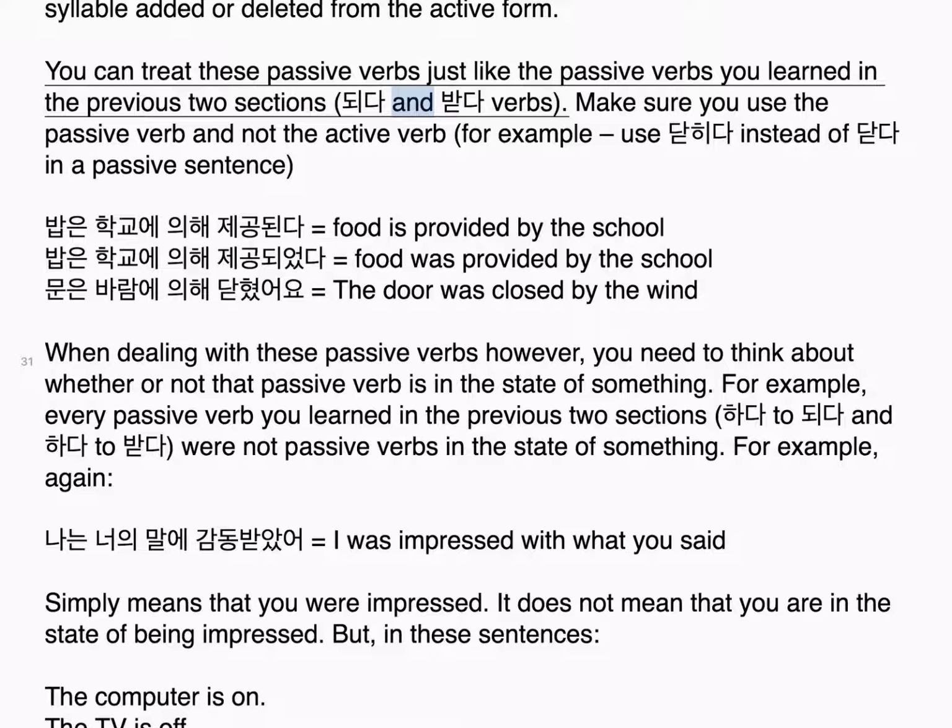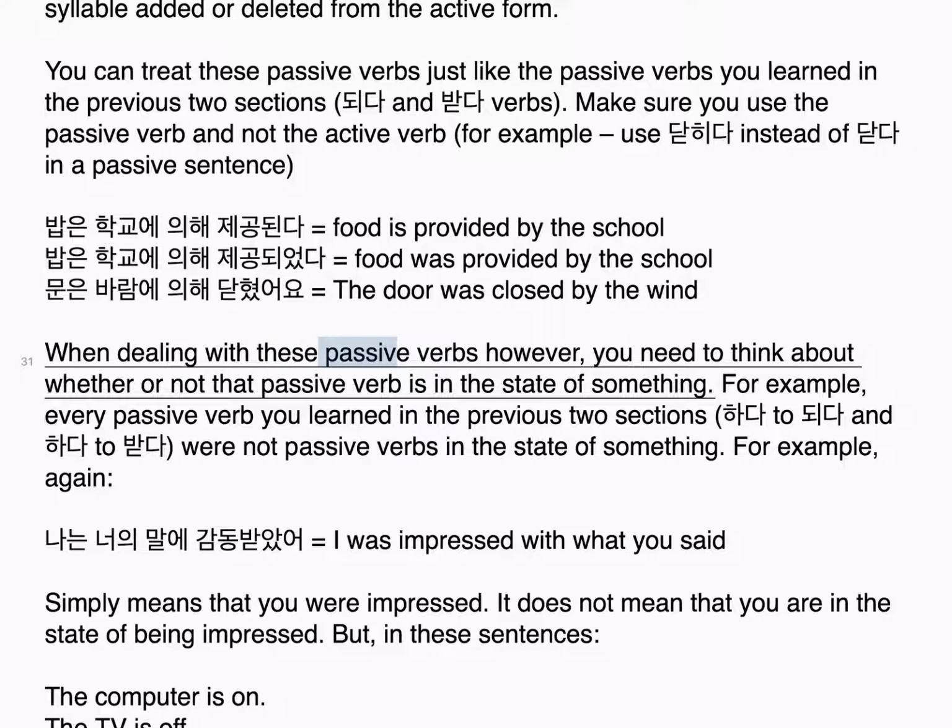For 되다 and 받다 verbs, make sure you use the passive verb and not the active verb. For example, use 닫히다 instead of 닫다 in a passive sentence. 밥은 학교에 의해 제공된다. Food is provided by the school. 밥은 학교에 의해 제공되었다. Food was provided by the school. 문은 바람에 의해 닫혔어요. The door was closed by the wind.